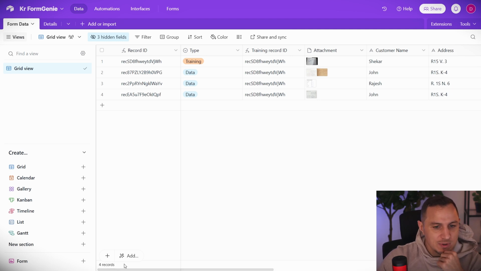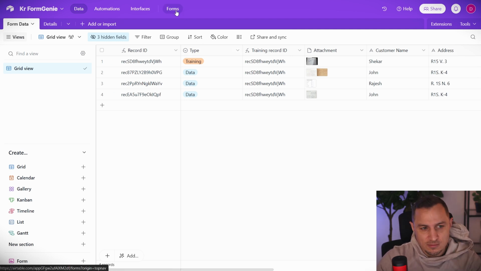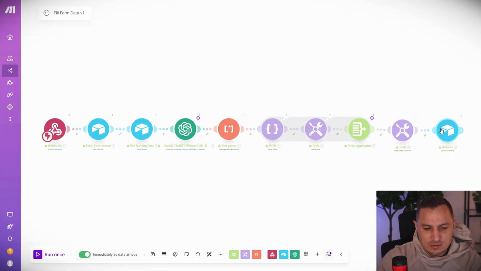Then, how can we build all of this out? Well, let's build it out from scratch, okay? So let's start with the database that we need to build. Then we will need to build a form. Then we will need to go and create this automation. And the most complicated part will be this part here, but let's build it step by step.